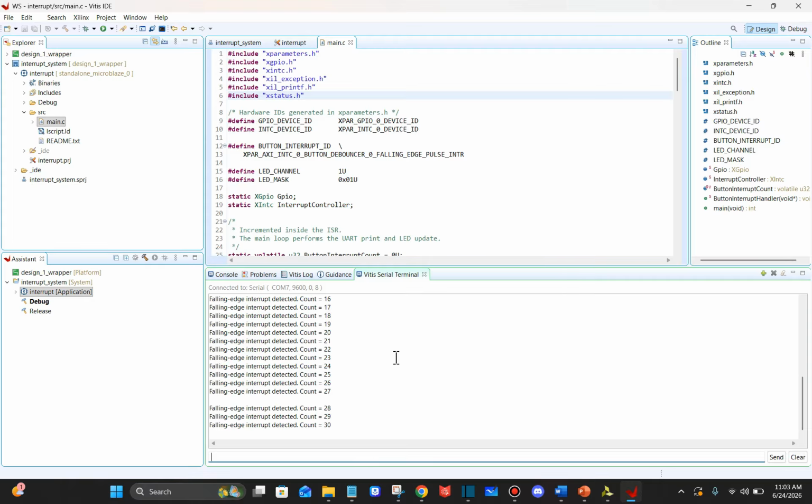Alright, so if you have made it this far into the video, you should now feel confident adding an interrupt that comes from nearly any source. While we used a button in this video, the interrupt could have also come from a custom Verilog module, a peripheral, a slide switch, or another source in your design.